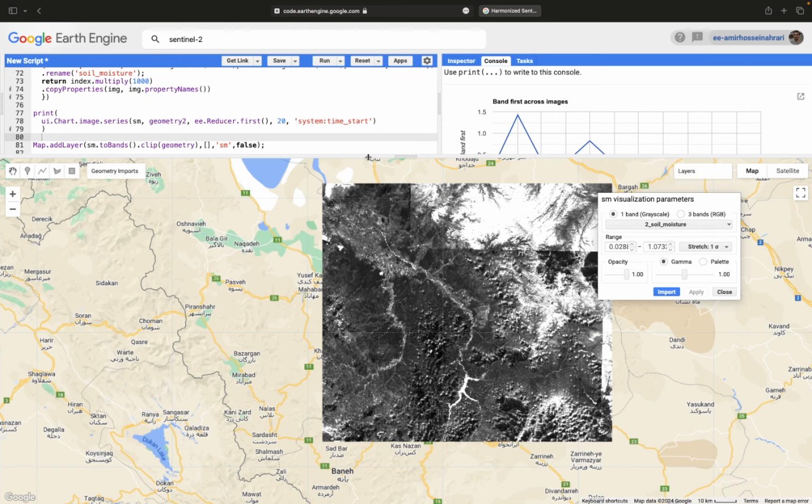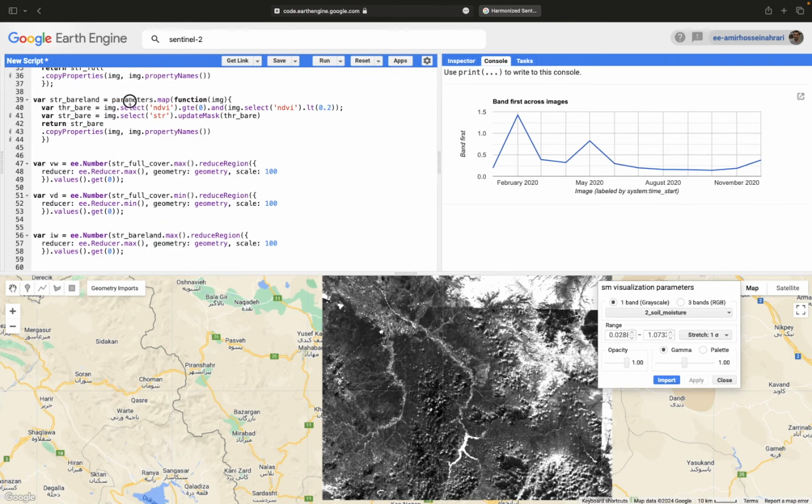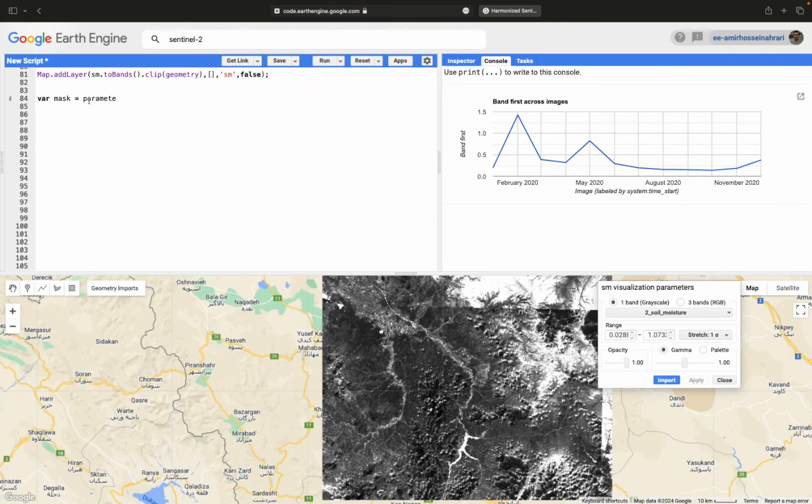To remove the water bodies, it's very simple. If you have no access to the land cover products, no worries. Only using the NDVI image, we can actually make a mask layer for the water bodies and also the negative pixels. Here, for example, from the NDVI, I want to make a mask. As you remember, from the parameters, here we had parameters. In the parameters, NDVI was available. So from the parameters here, only select the NDVI values.